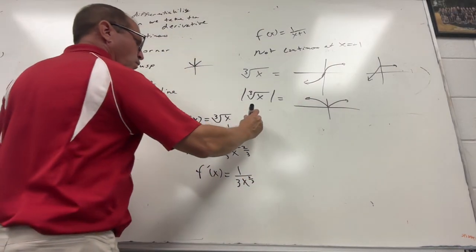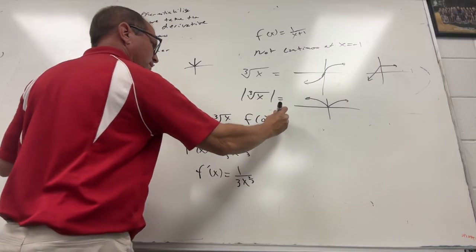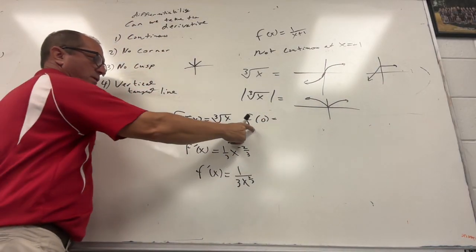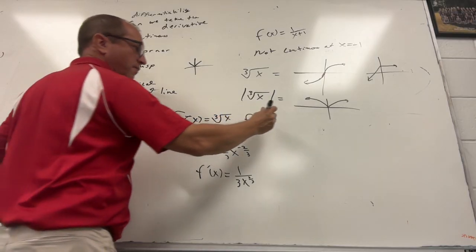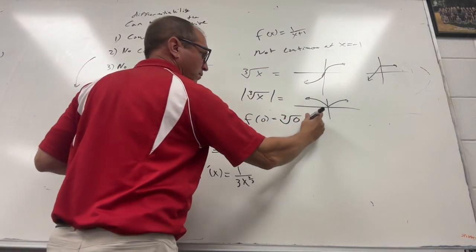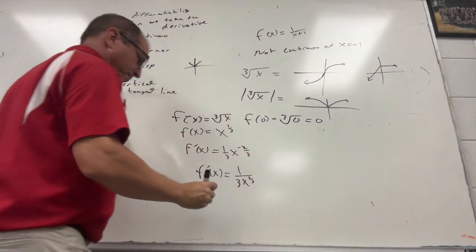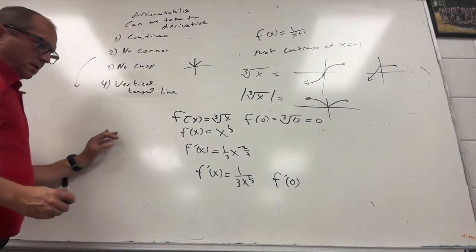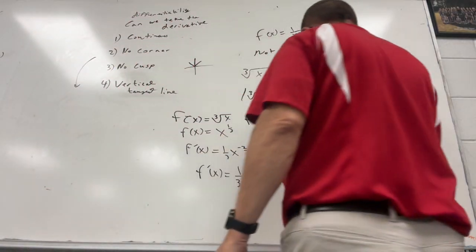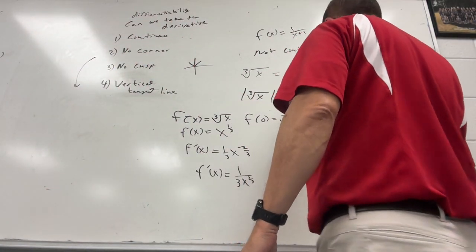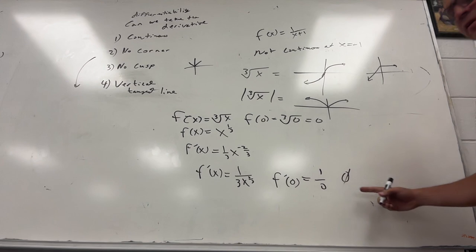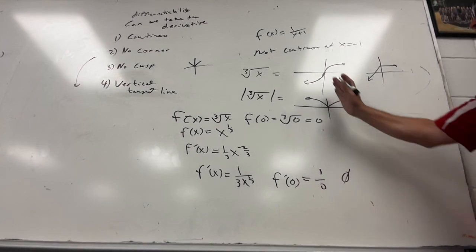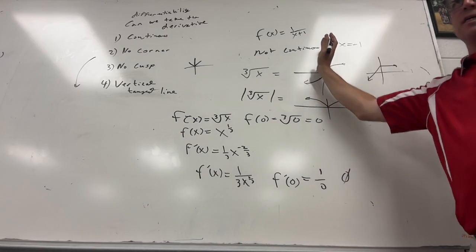All right, now, what is f of 0? F of 0 is the cube root of 0, which is 0. But what is f prime of 0? You get 1/0, right? So it's undefined. So if the derivative is undefined, then it wouldn't be differentiable there. But graphically what's happening is you have a vertical tangent line there.